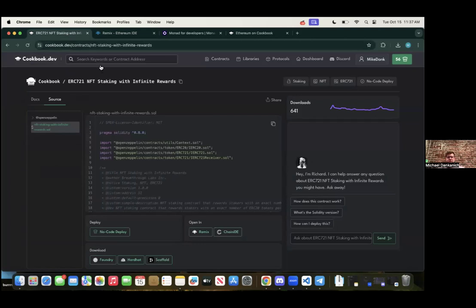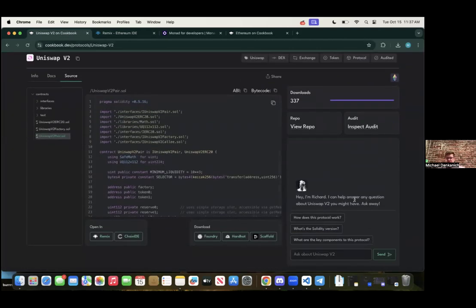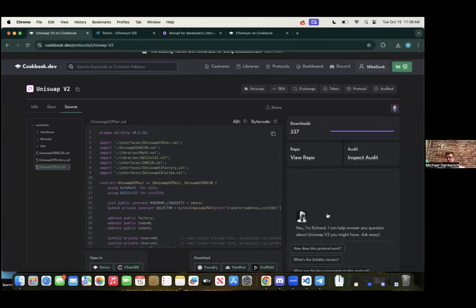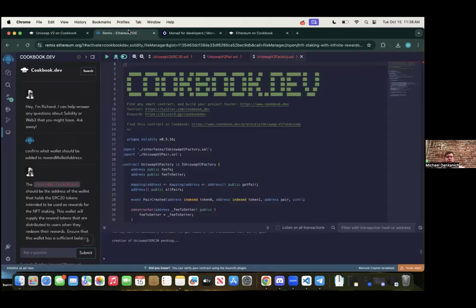Whereas if you go on Cookbook and type in something like Uniswap V2, there is an AI assistant over here that has context for Uniswap V2, and you can ask questions right on the Cookbook website too if you're not actively in a code editor. Just going to throw that out there too.